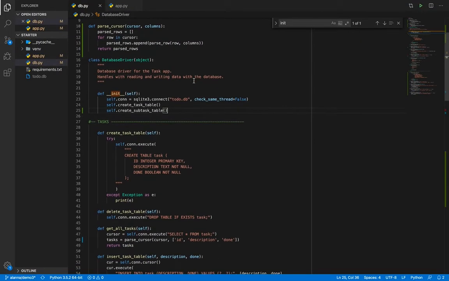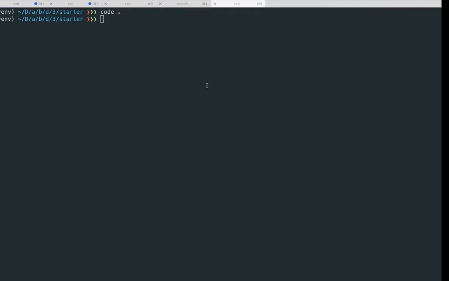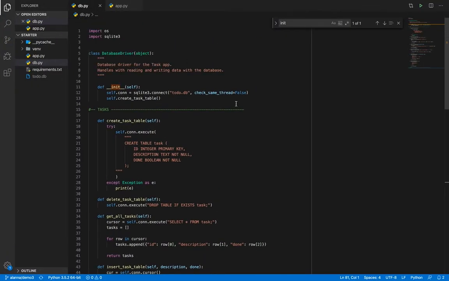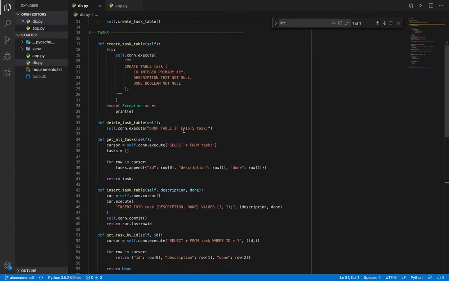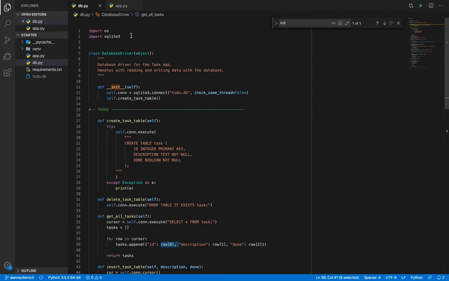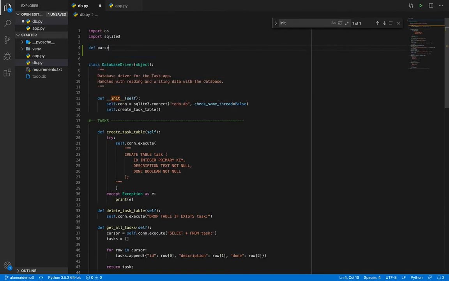Great, so this is the demo. All right, so this is the empty demo. Sorry, the one from earlier was what we filled out in lecture. But let's start off with db.py. If you notice, what you've been doing for P2 is you go through all the rows in the cursor and you construct this object with keys ID, description, done, and then you fill in the data with the rows. But we can minimize this with some helper functions, and it will become clear later once I type these out.